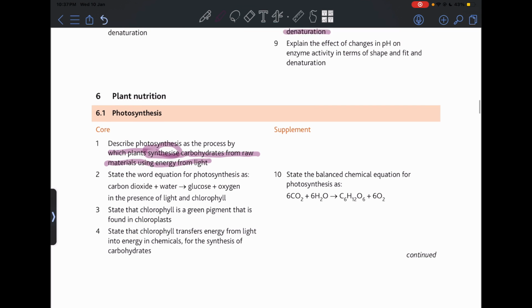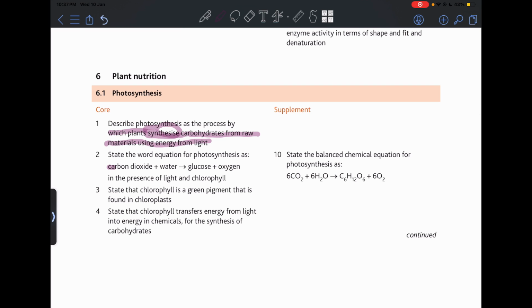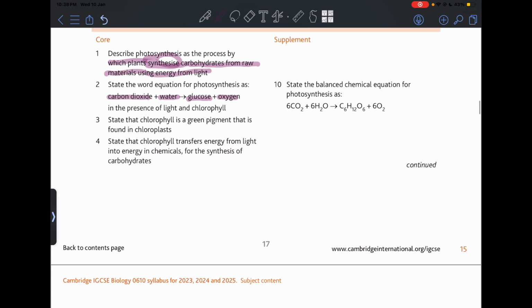So photosynthesis works by the plant absorbing carbon dioxide and absorbing water, and it will use enzymes, and it will create glucose and oxygen just from carbon dioxide and water. So this is the basic thing that is needed for plant life. Chlorophyll is the green pigment that is found in chloroplasts. So basically, chlorophyll is the whole mastermind of everything in photosynthesis. It will create the glucose from the carbon dioxide and water. So this is very important.